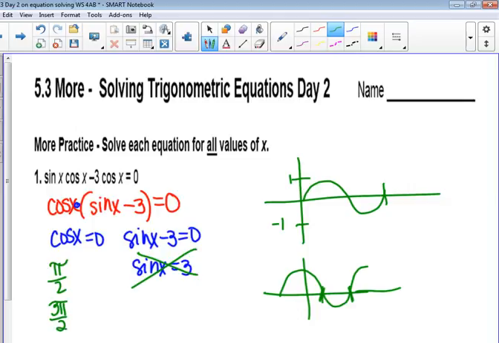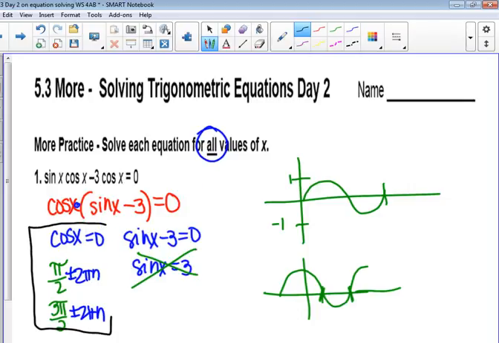Okay. Are we done? It does say all. And why do we know it's 2 pi n that we're putting on there? Because it says all, and it would be all the way around one more time before we'd find an answer. And also because, look right here. The cosine has a period of 2 pi, right? So that's how long till it would repeat. Repeat again 2 pi later.